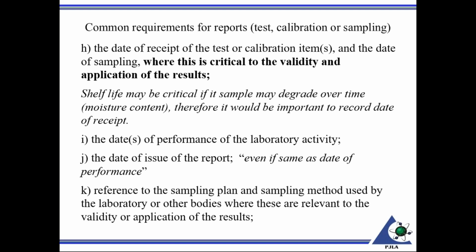I've seen for small organizations, even a 2 or 3 person organization, where it's quite common for the individual that was doing the actual work to also issue the report. Bear in mind, they have to be authorized to do both. And in order to release the report, I've seen it captured on one line before: tested and authorized by so-and-so. Hence, you're meeting that requirement there.